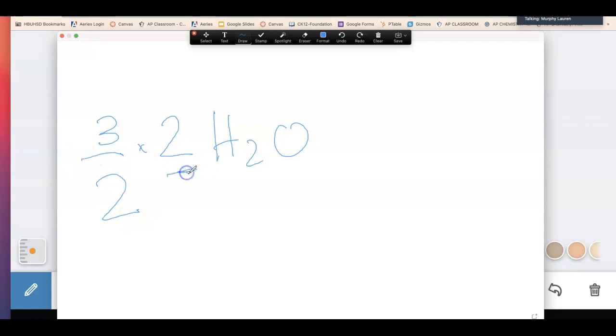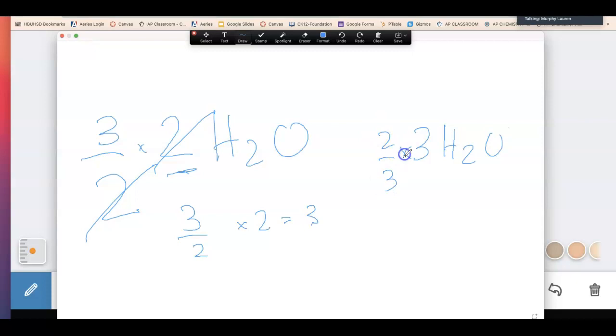If you have 2 waters and you multiply by 3/2, you could get 3 waters. So yeah, it's a fraction and it sucks, but it would make them match, right? 3/2 times 2 is 3. Okay. What about this though? So I have the 3 water one, right? Why not 2/3? Because that would then give me 2 and then the 2's would match.